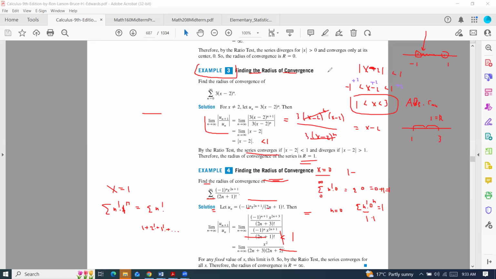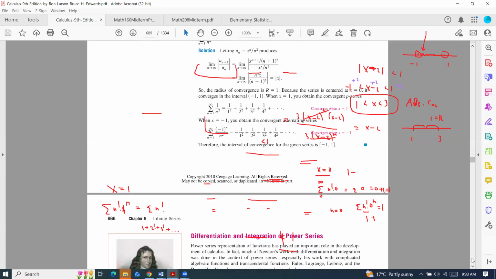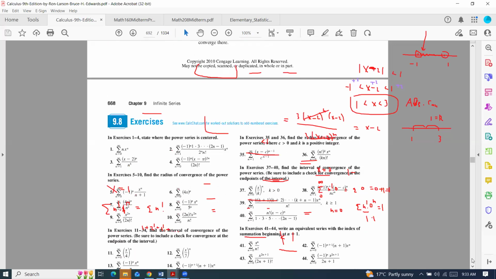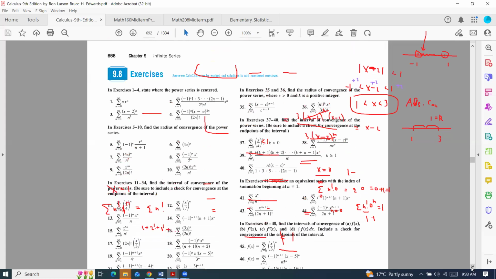So I'll do one exercise so we can see how we find those radii of convergence by doing the same procedure for all exercises. The good thing is that it's pretty much the same for all. So maybe I can clear this mess, or I can just select an exercise. How about exercise number 12? You can clearly see exercise 12. See if it's convergent or divergent, and then the next step will be to find this radius of convergence.